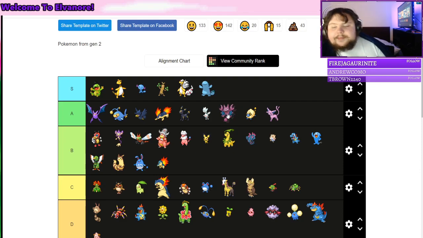Gligar's typing of Flying Ground, super cool. They're immune to electric, which is super effective against flying. But they're also immune to what's it called? Ground, because they're flying type as well. So electric and ground resistances, super cool.